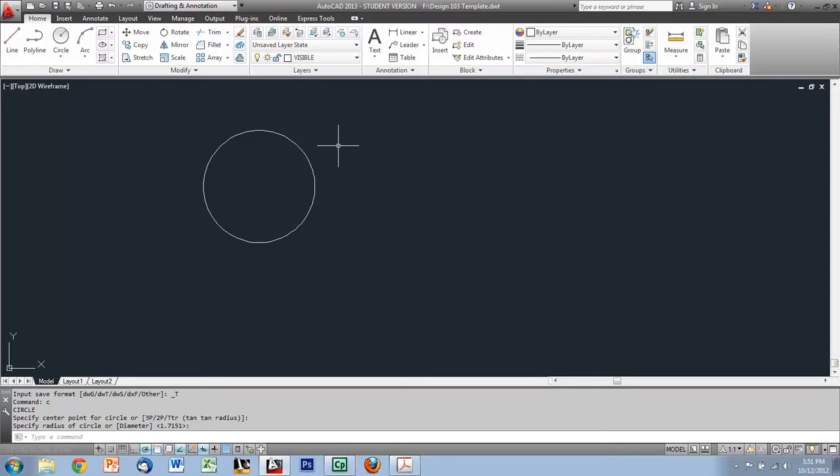So every time I open up a new drawing from my template file, that circle would be in there because it's saved as part of my .dwt file. Now I don't want that circle to be there, so I'm going to make sure that I don't have anything drawn in my model window when I save my template.